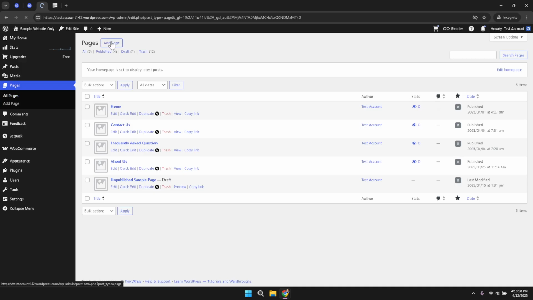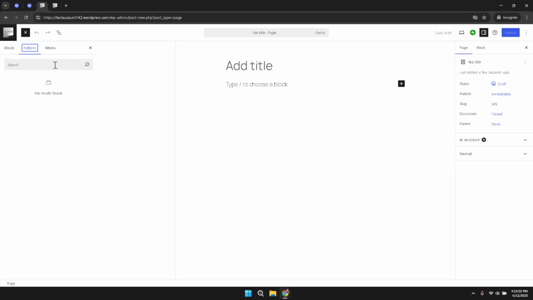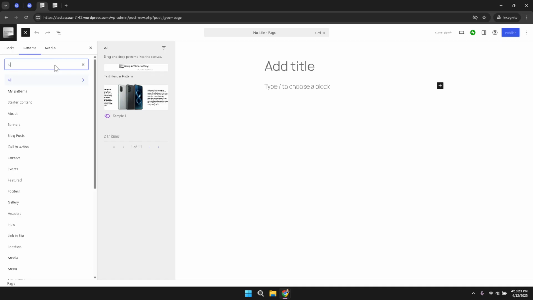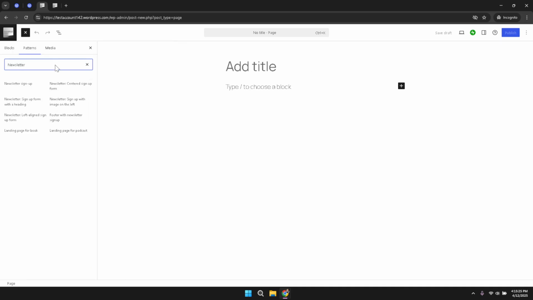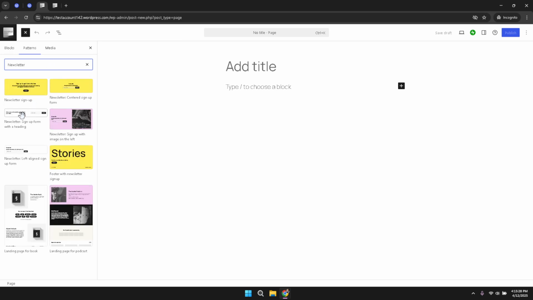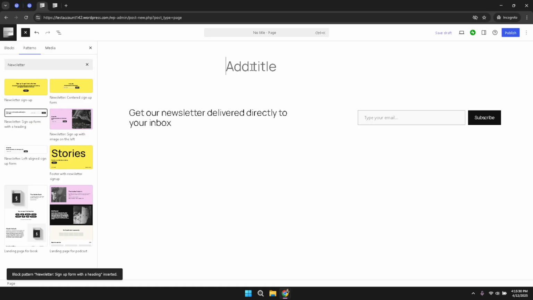page tailored to newsletters. Once you are in the page creation area, direct your attention to the left panel of the screen. From here you can search for the newsletter template. The built-in templates are designed to simplify your work by providing a pre-formatted layout specifically for newsletters. Take your time to scroll through the options until you find the template that best fits the design and functionality requirements of your site. When you have found the newsletter template that appeals to you, select it to add it to your site. The template will automatically load into the editor, allowing you to further customize it if needed.